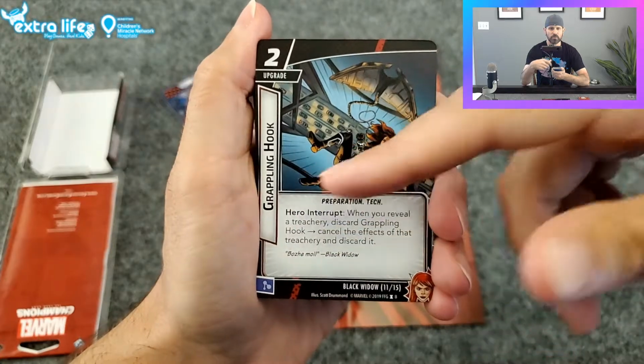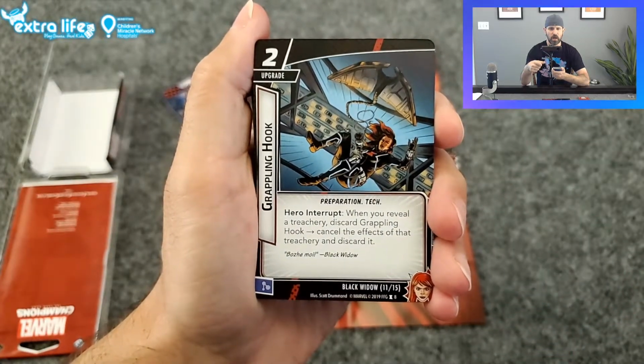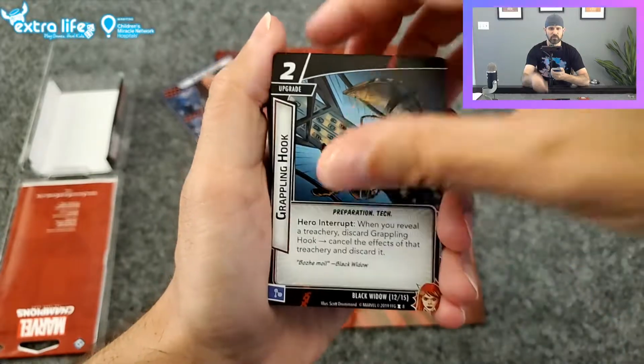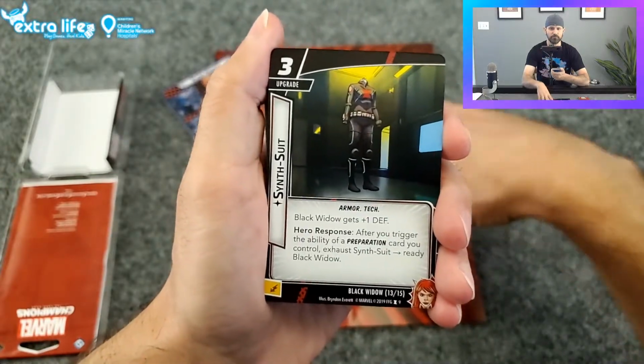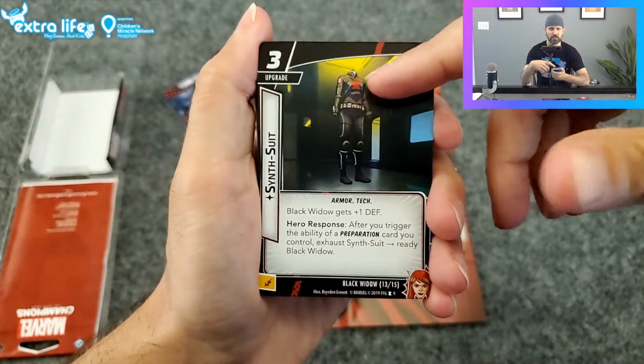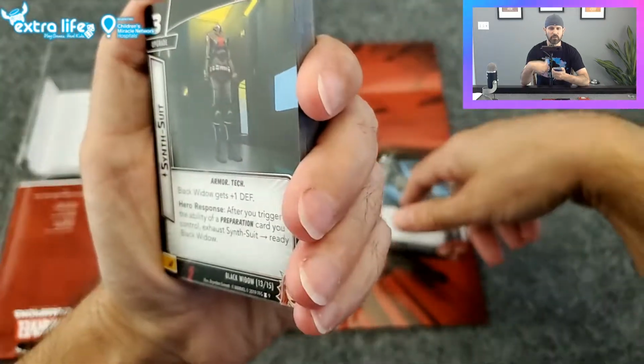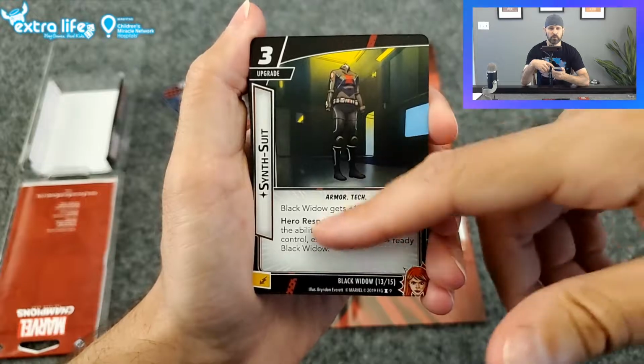So 2 for the upgrade of her grappling hook. When you reveal a treachery card, grappling hook, cancel the effect of that treachery. So it basically gets rid of a treachery card. So that way you don't take the damage or the effect of that treachery. 3, upgrade. That could actually come in real handy, of course, for your nemesis.